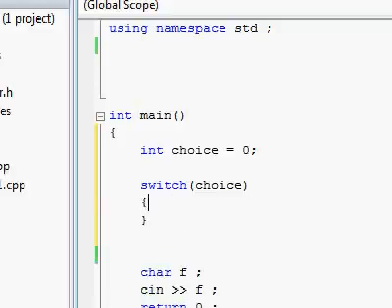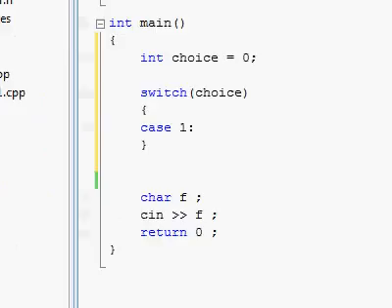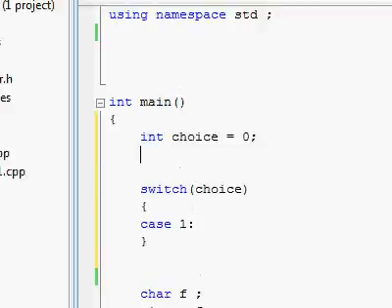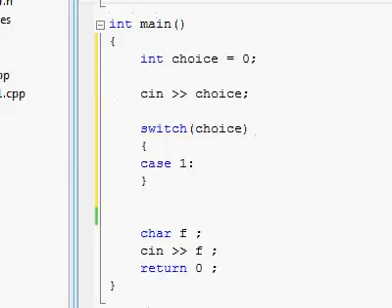How does it work? Opening brace and closing brace, and inside over here you can start organizing all of your different cases. So going on with the example that you have a main menu with 10 different games you can choose, here's how you would probably do it. Case 1, and then a colon. This basically means that in the case that choice evaluates to 1, which means that, for example, when you typed in cin choice and you were waiting for the player to type something in, now you have to check what it is that the player typed in.